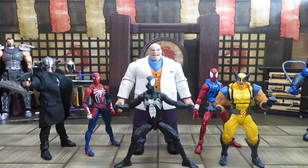So overall, like I said, this is an amazing figure. I definitely think everyone who can get their hands on it that does not have the Build-A-Figure one should. Unfortunately, like I said before, I don't have the Build-A-Figure Kingpin, so I can't compare it to it. But for me, for $30 and not having to pay, what, $150 or whatever it took to create him, you can't beat that. I mean, you just really can't. And again, like I said, I have a lot of this. As a matter of fact, I'll be right back.